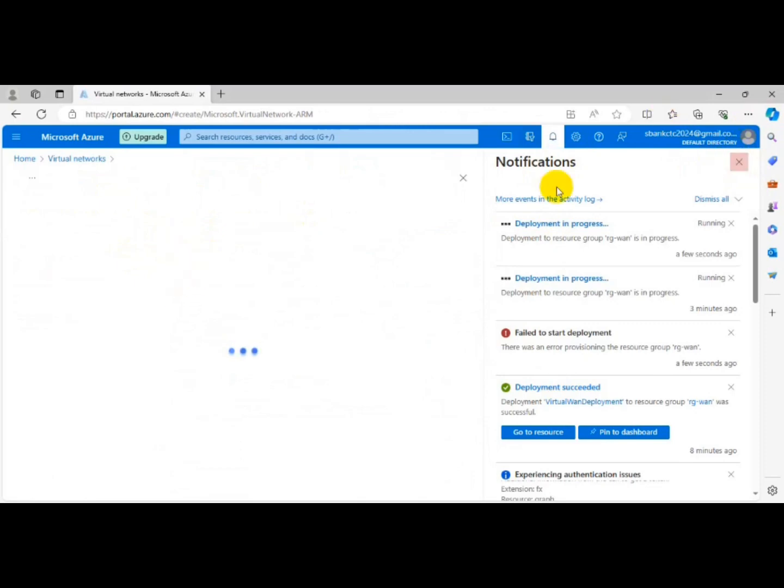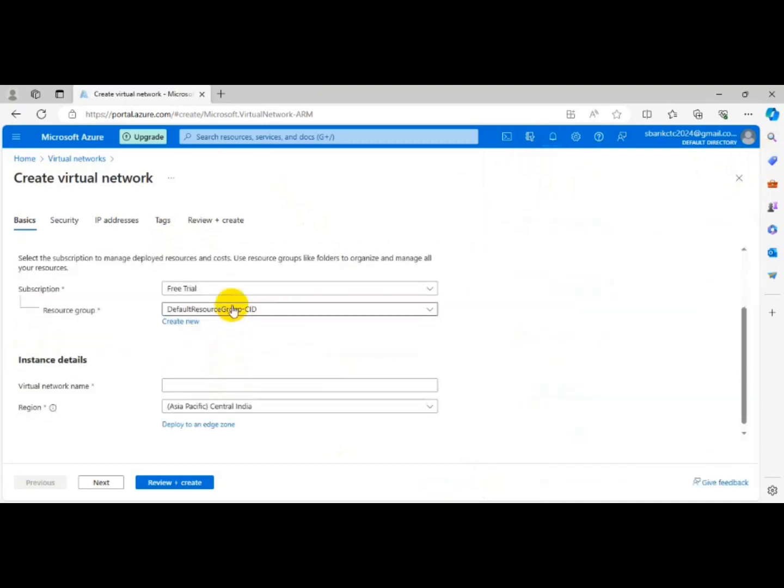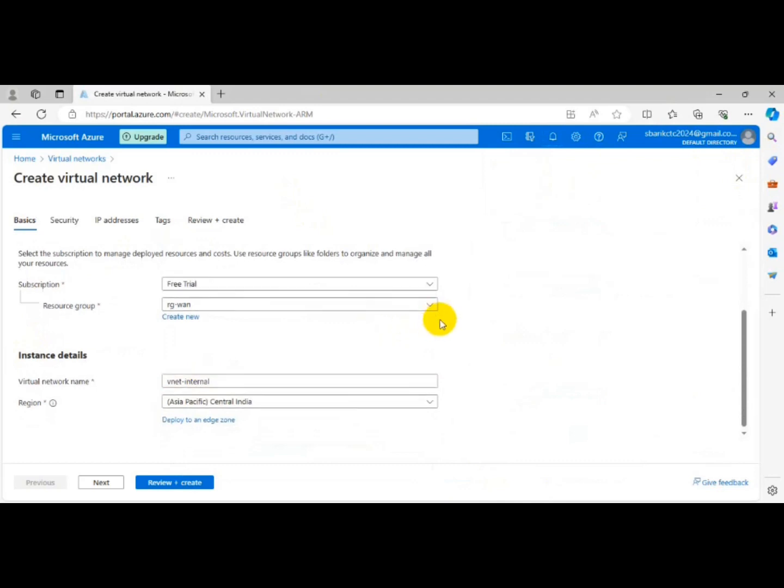So let me create two VNets. As I told you earlier, we have to create two VNets, one is VNet internal and one is VNet external. So let me select the subscription and the resource group, and then you have to define the name of the VNet like VNet hyphen internal, and you have to select the region.